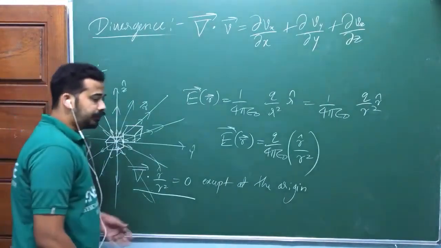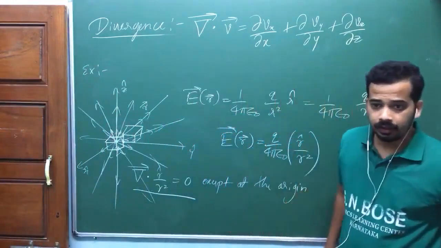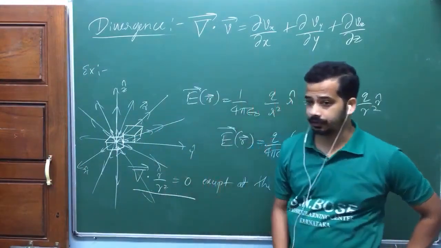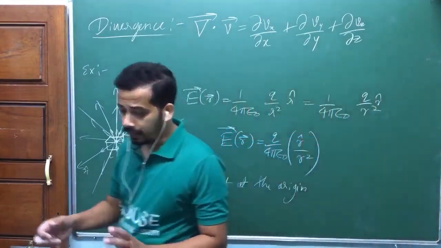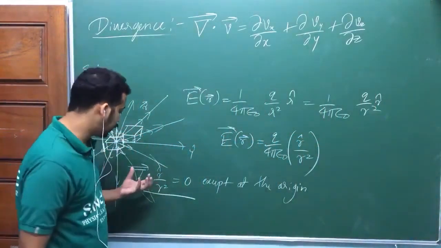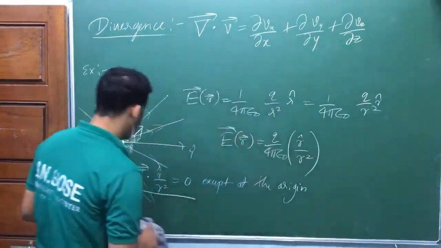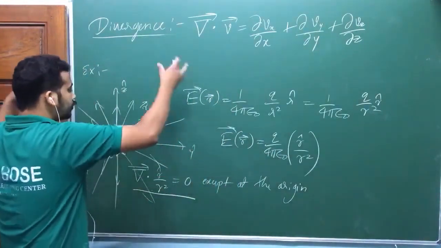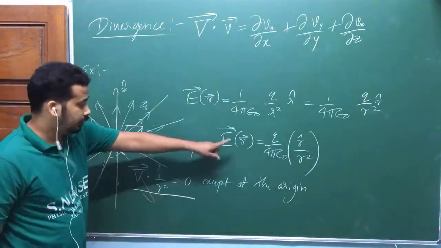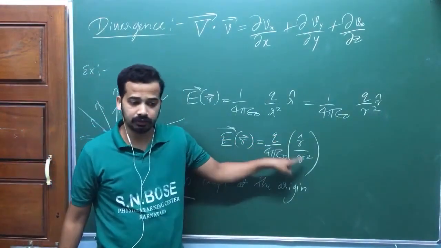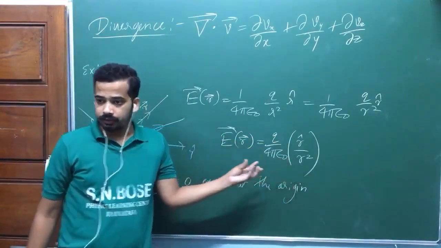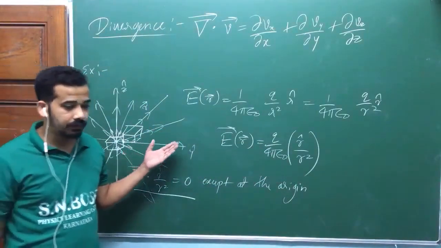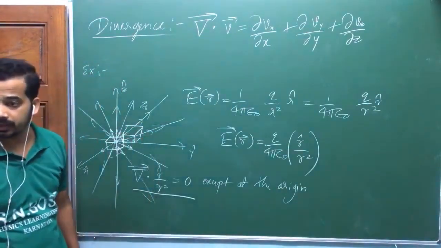So that's why if you want to draw electric field, first try to explain the behavior of r cap by r square. Look at here. Now again, vector field means, look at here, this vector field should show the direction, am I right? The other one is magnitude. When you go away from that one, the magnitude of the vector field is decreasing, am I right? According to this one, magnitude should decrease. It is inversely proportional to radial distance, isn't it? So how do you catch that information, that vector field strength is decreasing when you go away from the origin, isn't it?